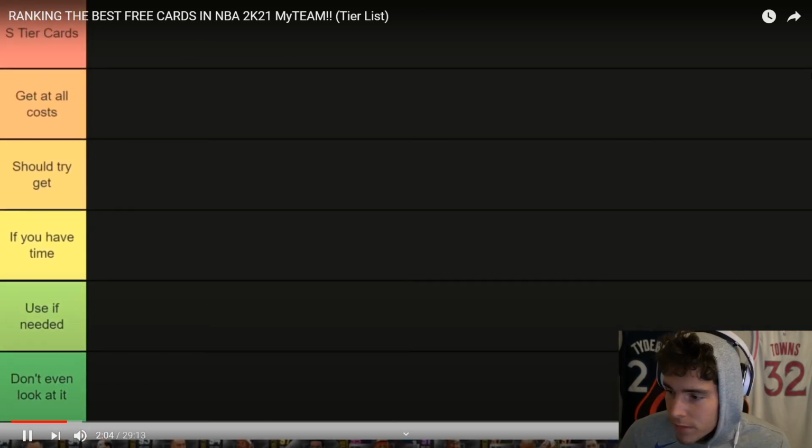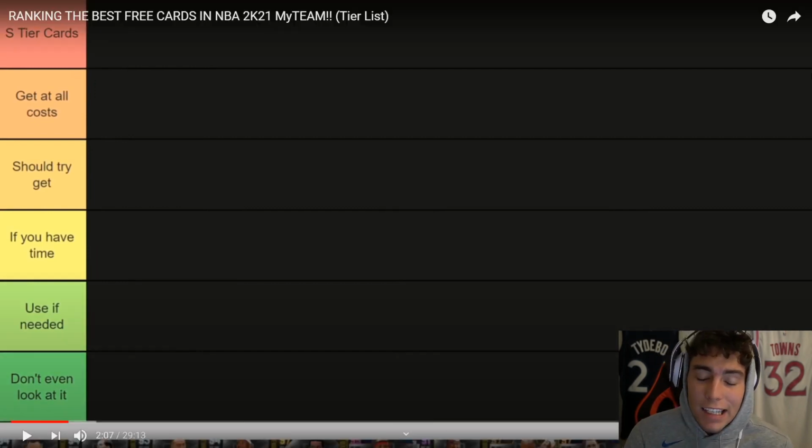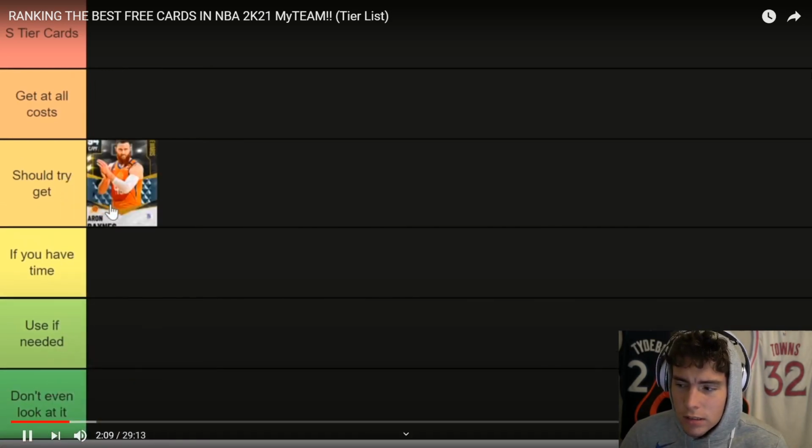So anyway, first we got Aron Baynes. Again, a card I have not used, but I feel like use if needed is the right category for him. He's not a get at all cost, should try to get, no. I mean, if you have time, maybe, or use if needed. But if he's higher than that, I would be stunned. Baynes in the should try get category.